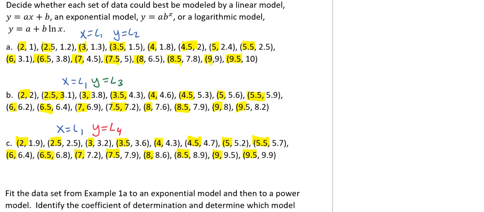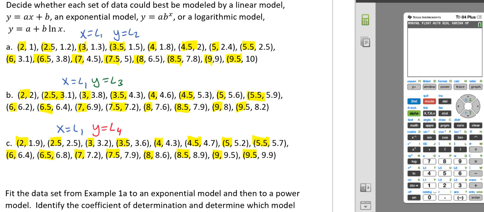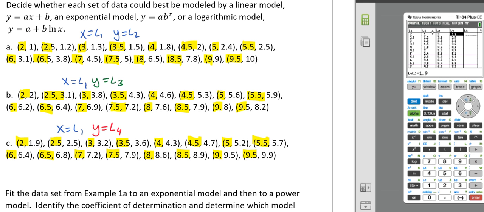So what you need to do now is pull up your calculator and go to Stat and go to Edit and enter in your data points. I'm going to have you push pause and put the X's into your L1, A's Y's into L2, B's Y's into L3, and C's Y's into L4. Then when you're done, push play, and we'll go from there.